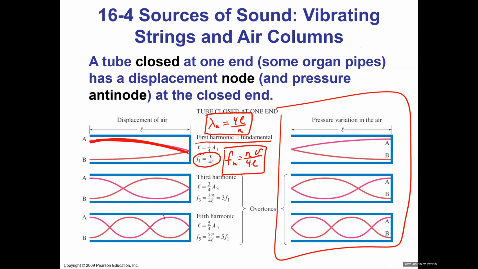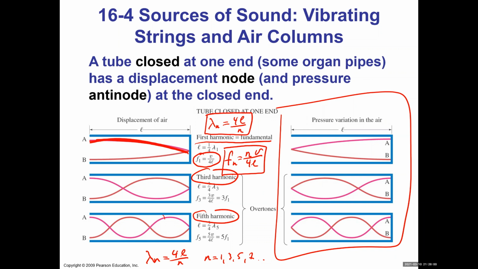Now, when you talk about the next harmonic, what you get here is this. When we go from the fundamental frequency or first harmonic to the next one, the next one is the third harmonic rather than the second harmonic. And after that is the fifth harmonic rather than the fourth harmonic. That means when I have this equation, lambda n equals 4L over n, n is 1, 3, 5, 7, and so on. So that means only the odd harmonics are present in a closed tube. Okay, so the overtones and harmonics basically only come in odd numbers.